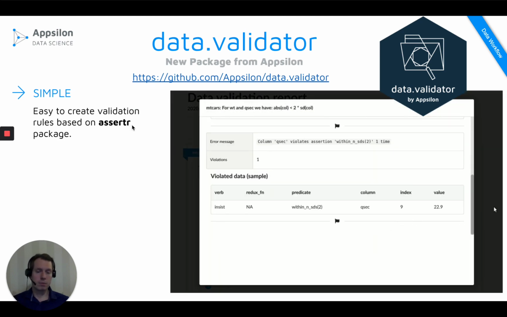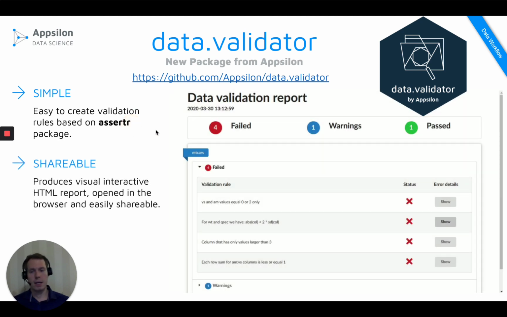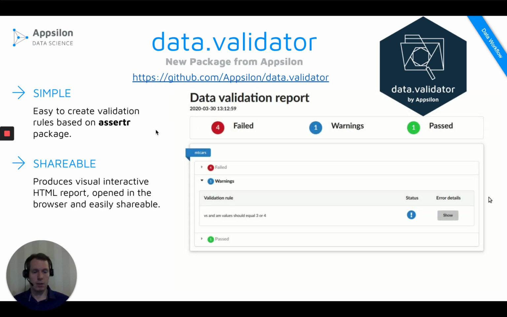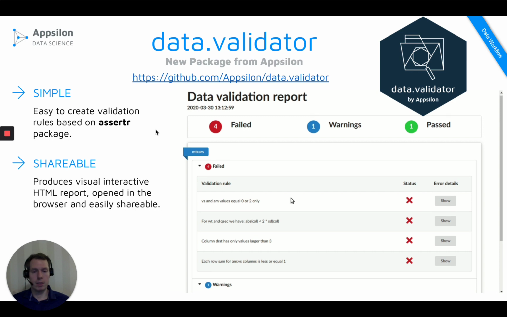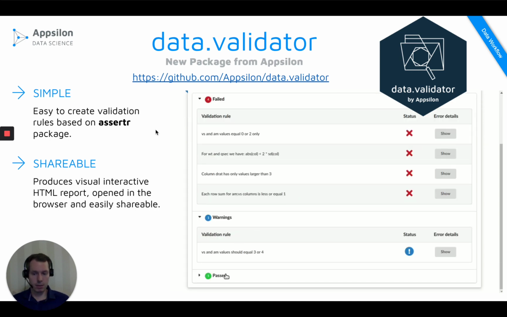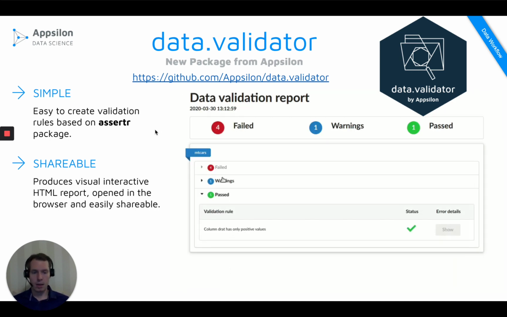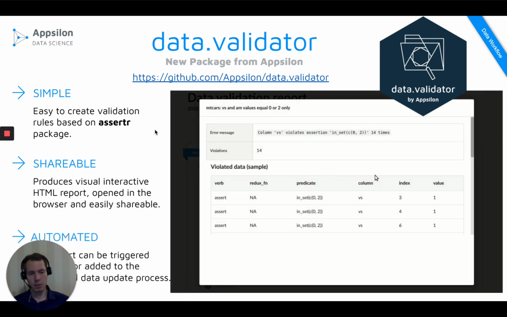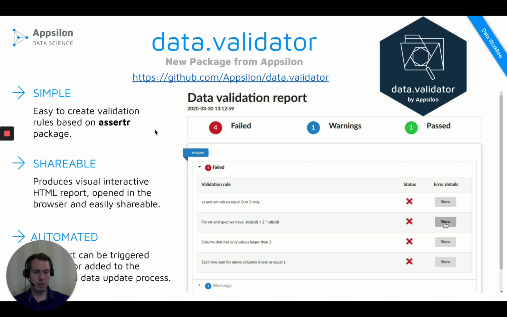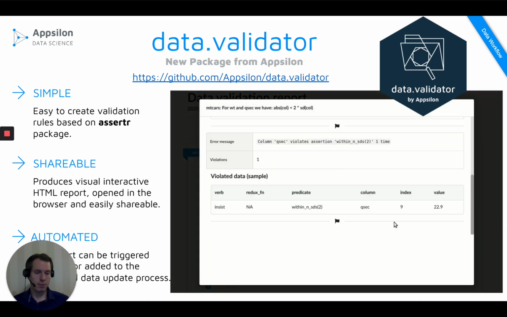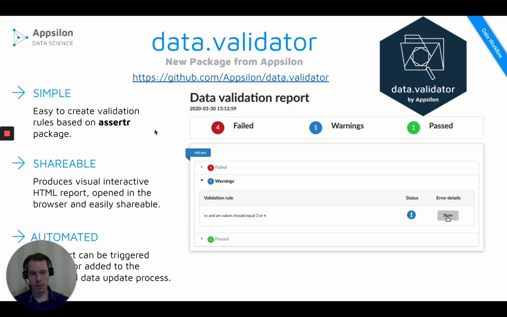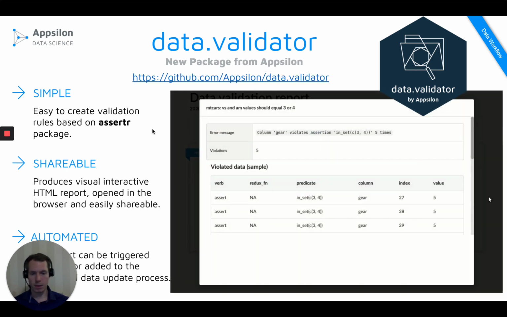The report created, as you can see on the GIF, is a nice HTML report that you can share, for example, via email with the management, and it is totally independent from R. Also, you can set up triggering such a report on some events, for example, on RStudio Connect, and it will be automated.